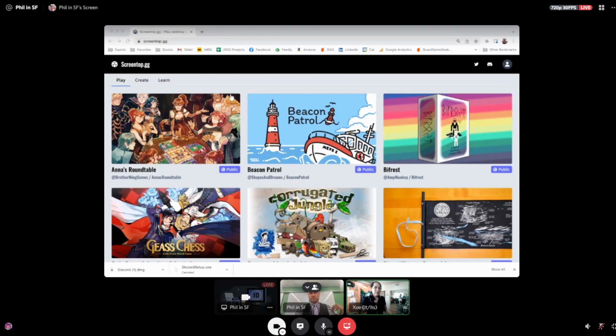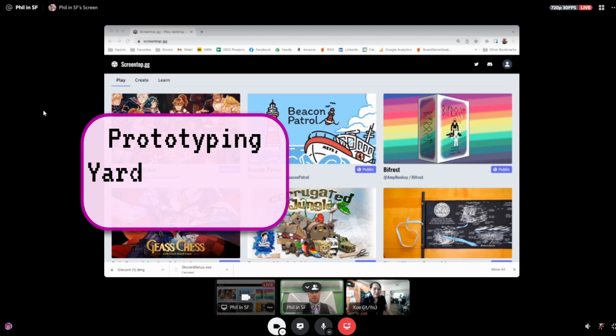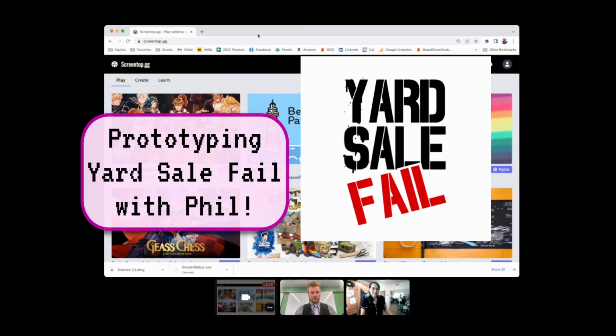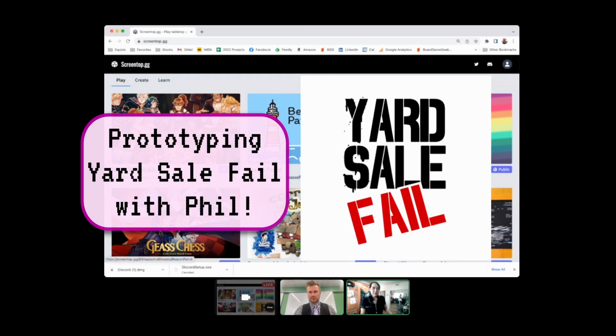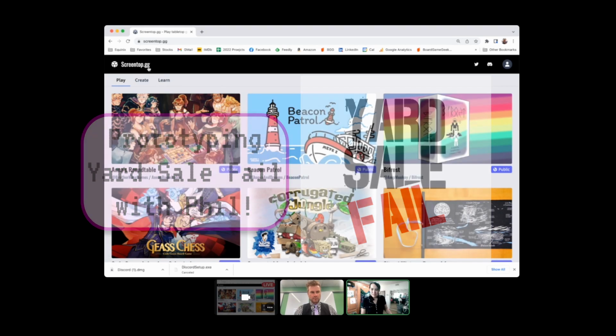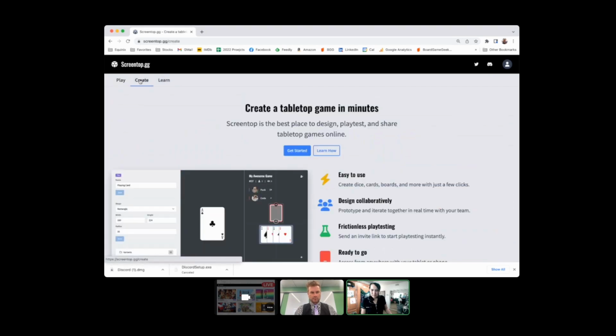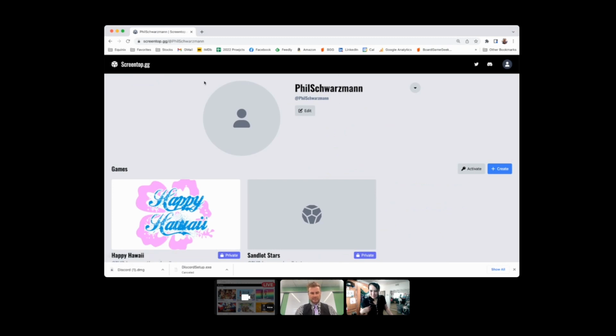To start, I didn't notice this create button in the upper left. What happens if you click on that? What button? Sorry? There's a create button in the upper left that I hadn't noticed before. Oh, there's like a whole tutorial now. Yeah, I did the tutorial and it was great.